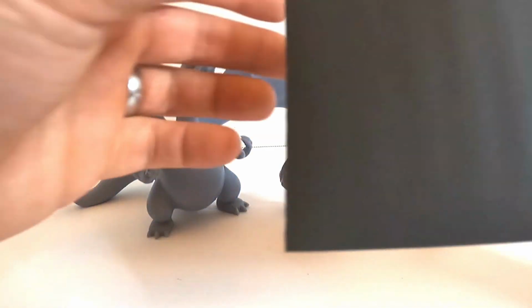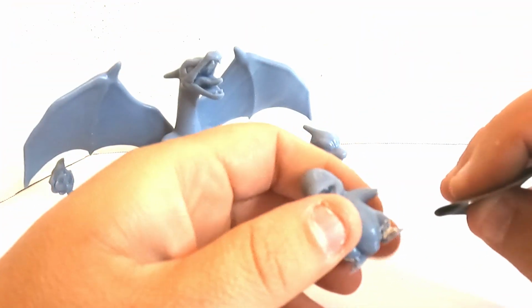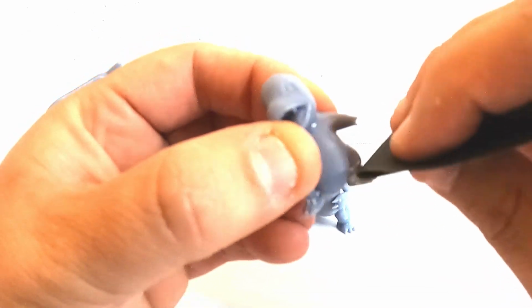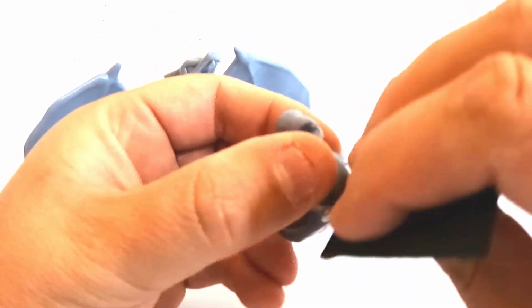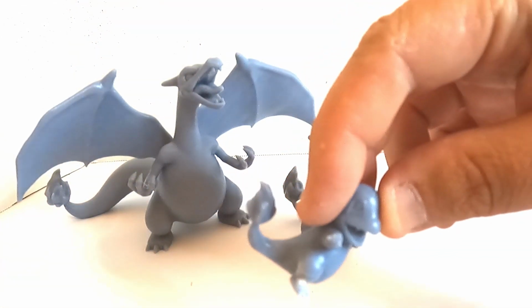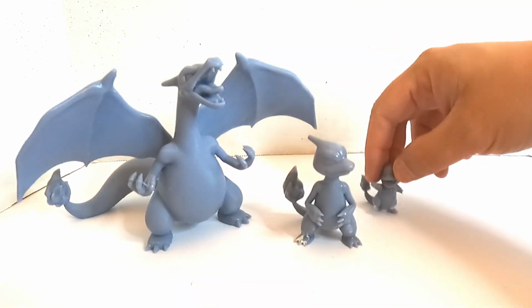I got some P400 grit sandpaper. This is like a wet dry sandpaper, but I'm not going to do anything wet with it. I'm going to fold it over to a radius to help me get into some of those bends, in some of those smaller areas, and we're just going to smooth the filler out in those areas and get it cleaned up real good. Here we go. Now it's pretty much good to go. We're going to get ready to start the priming process here shortly.